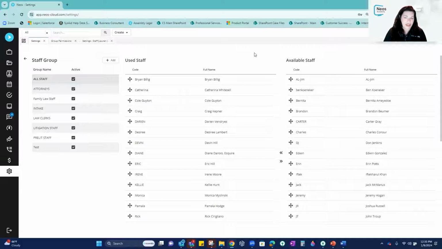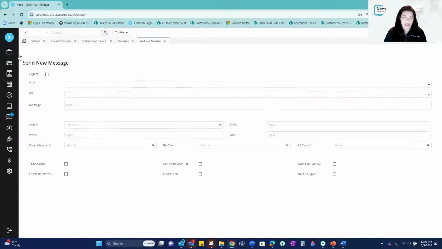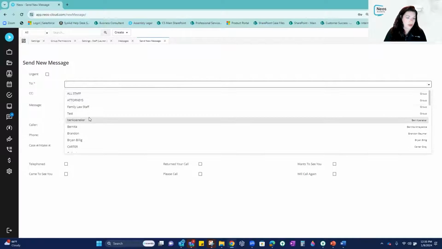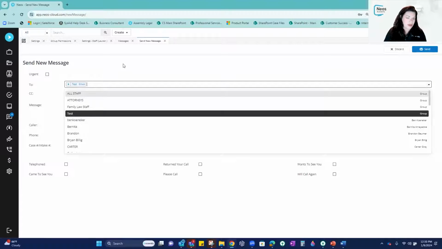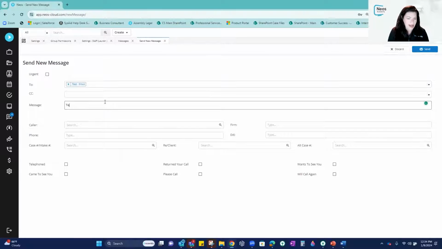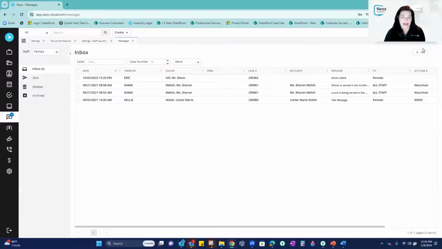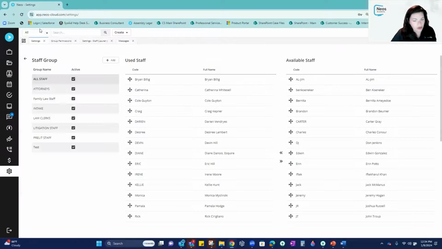What does that allow you to do? If I want to send somebody a message, I can create a new message and send it to that test group. If I choose test group, it's telling me this is a group. When I hit send, it is going to send that message to Lauren and Kelly both. And remember, if they're logged into the system and only get notifications in the system, they're just going to get this notification. But if they had set up to have emails, it will allow them to receive the emails as well.